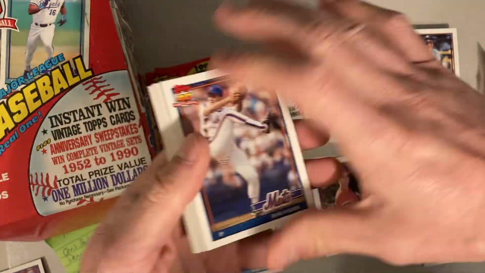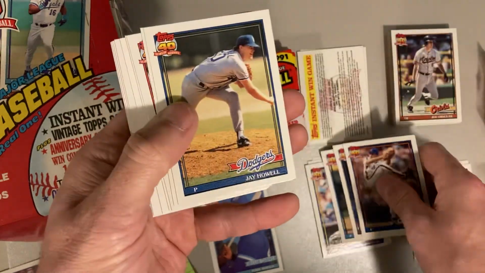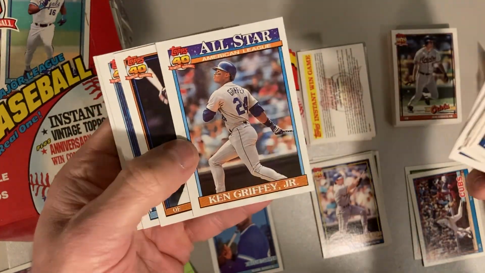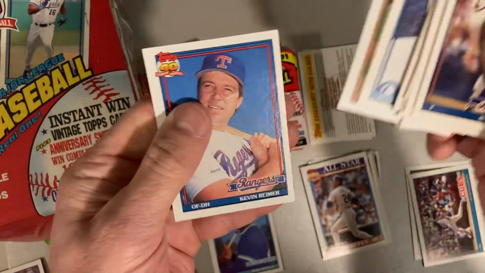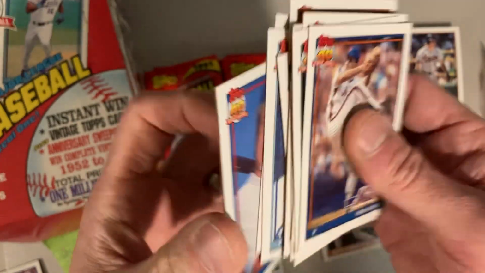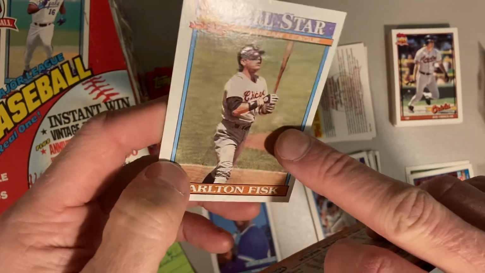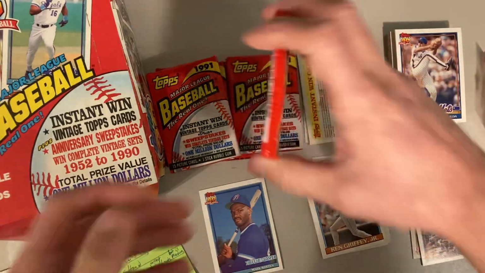All right. Next up, Bob Ojeda, Lee Gutterman, David Wells, Paul Molitor. Second Paul Molitor we've gotten out of this box. Tim Jones, Brian Holman. There's our game card. Tom Hurd. There's a Ken Griffey Jr. All-Star card. Nice one there. Lloyd Mosby, Steve Farr, Greg Harris, Kevin Reamer. And the sticky one is going to be a Carlton Fisk. Oh, bummer. It's all mucked up from the gum. You can see there must have been some moisture somewhere in there that got this gum all gummy.